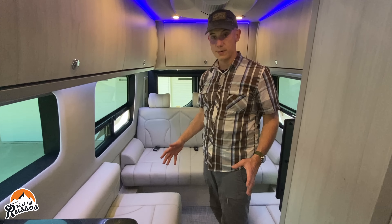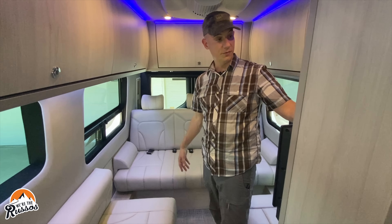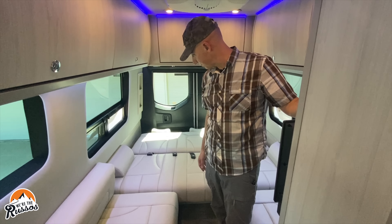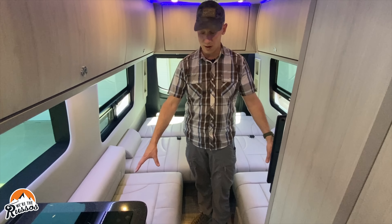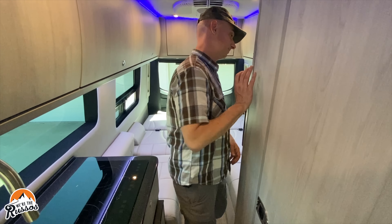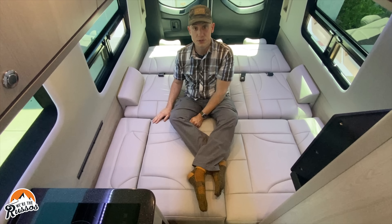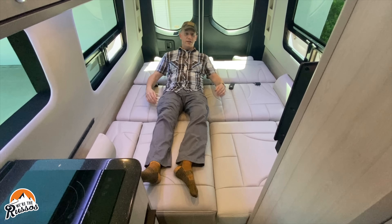There are a few ways to set up this bed. First, tuck away the buckles so you're not sleeping on those. Recline the sofa all the way down — you can actually turn this into more of a lounge. From there you can use it as two twin beds by leaving the ottomans where they are, or retract the ottomans and place the cushions to make what is almost a king-size bed. So you get a very large sleeping area.